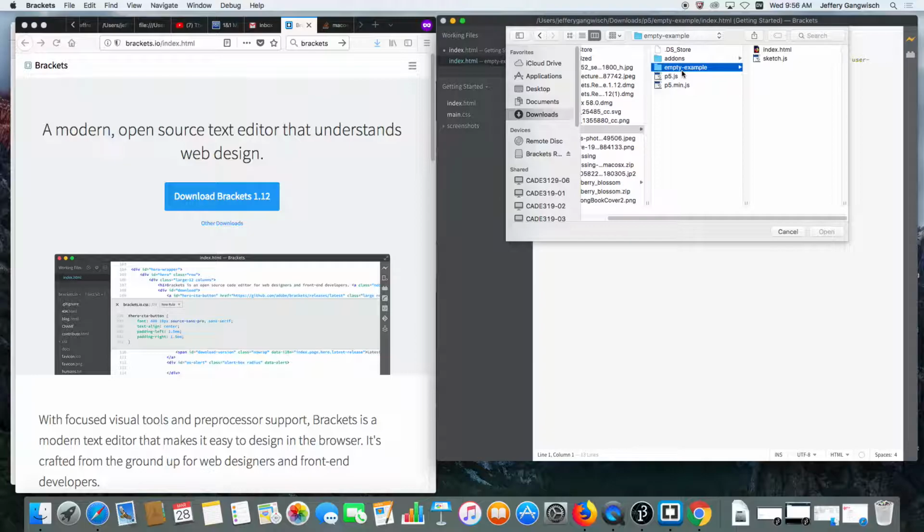This is the web page for Brackets. This is Brackets. So click here, now we're in Brackets. Okay, go to File, Open, Downloads, P5, Empty Example, index.html. Click that and click Open.